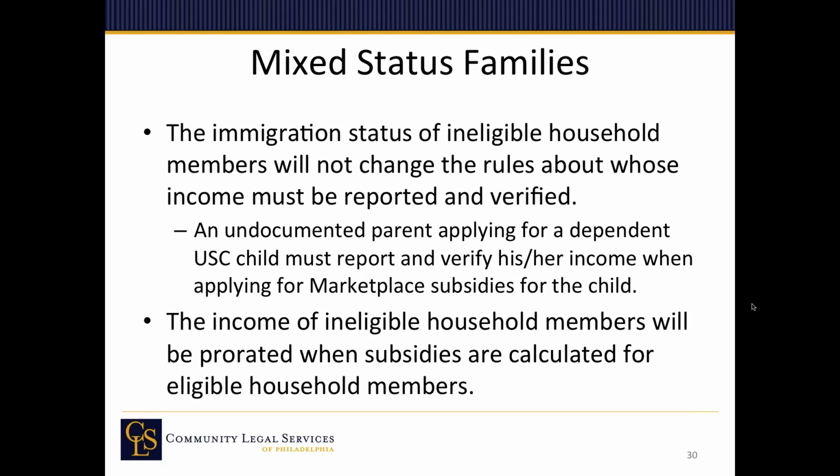Ineligible non-applicant immigrants must provide a Social Security number only if they have one, and they are applying for subsidies for eligible members of their households, right? So if you have an immigrant who's the tax filer in a household, and they have a Social Security number, and they're applying for eligible dependents within their household, they will have to provide their Social Security number in order to get premium tax credits and cost sharing reductions to help them pay for health care coverage for the eligible people in their household.